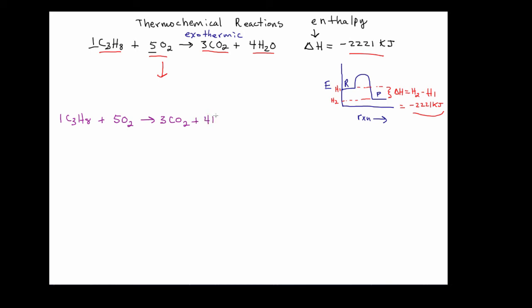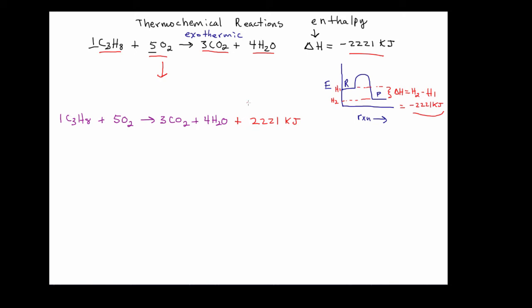So, since the energy is released and is proportional to this balanced equation, in other words, when 1 mole of C3H8 burns completely with 5 moles of O2, then we produce 2,221 kilojoules of energy. So we can treat this energy literally as a product of the reaction. So I'm going to write it in here like this. We can treat this as a product. And the coefficient for this is the same as the coefficient on the propane.